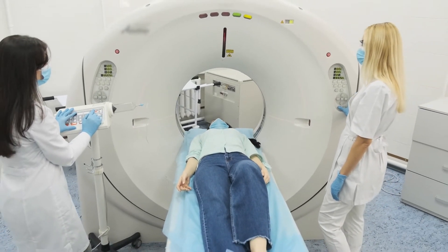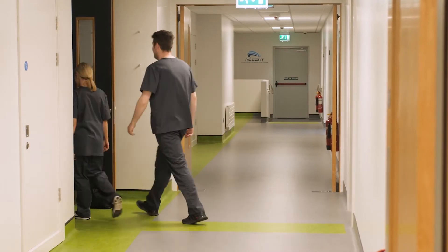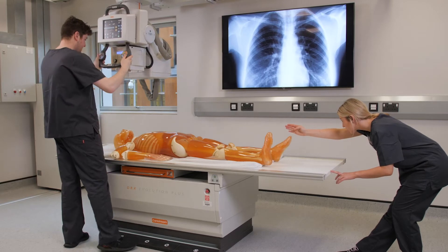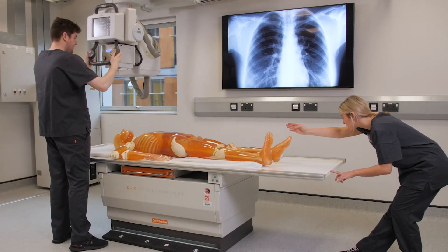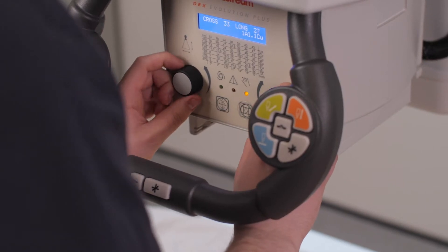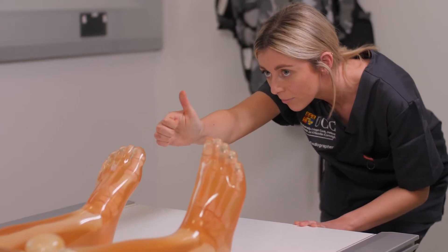Students will integrate theory with hands-on radiography practice and will actually get to be directly involved with patient care. Our program takes students from a variety of science, technology, engineering, and maths backgrounds. On arrival, they've already done a four-year degree, and then they complete a two-year Master's in diagnostic radiography, enabling them to register as radiographers in Ireland and be ready to help patients in the workforce.